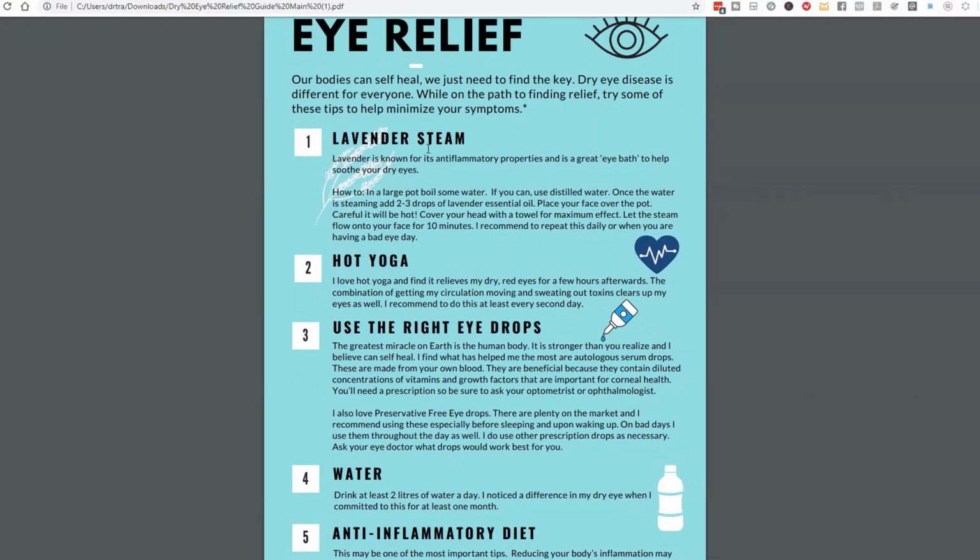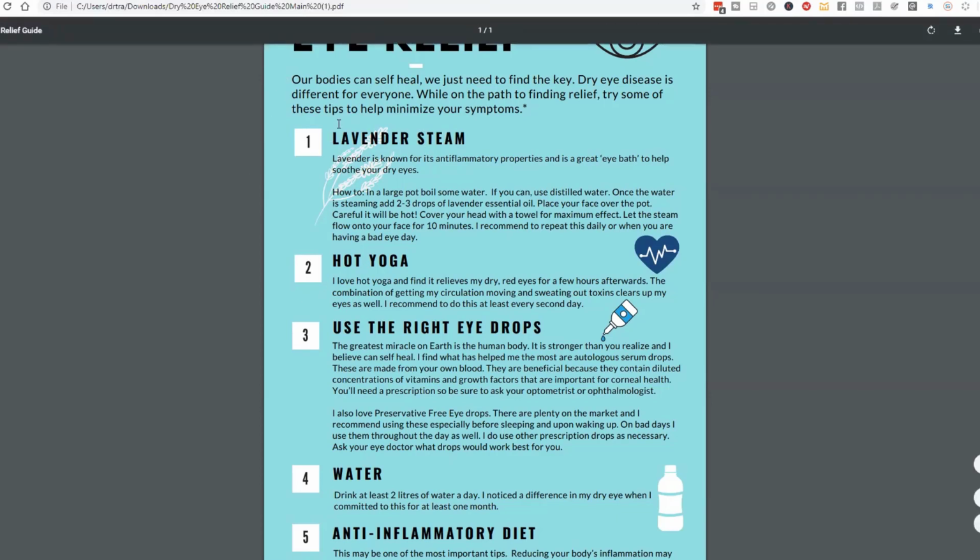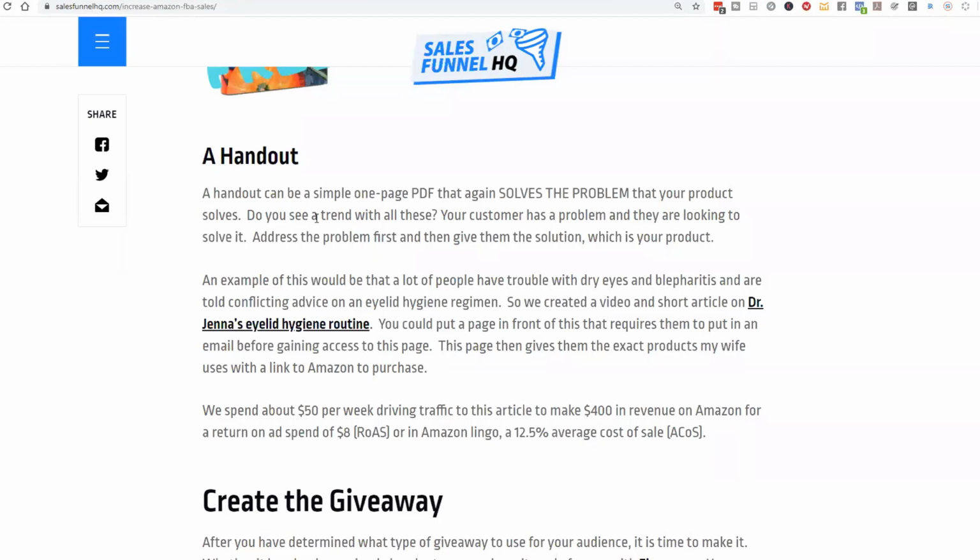I recommend step 1. I tried 2 and 3, and I noticed that step 1 was getting a lot of click-throughs. Out of like 100 visitors, step 1 was getting 40, step 2 was getting 10, step 3 was getting 5, and it just went off really quickly, just like Google search does. And so what we did is we moved us back to number 1, and we got a bunch more clicks. So that's an example of a handout that you can use for your thing.